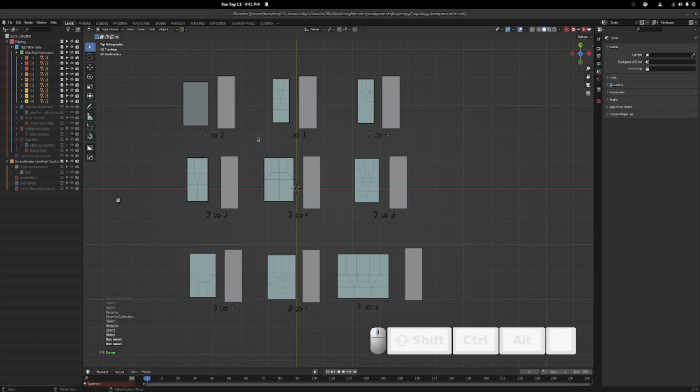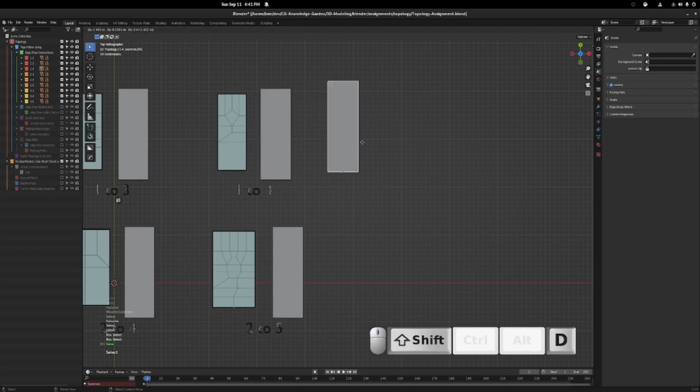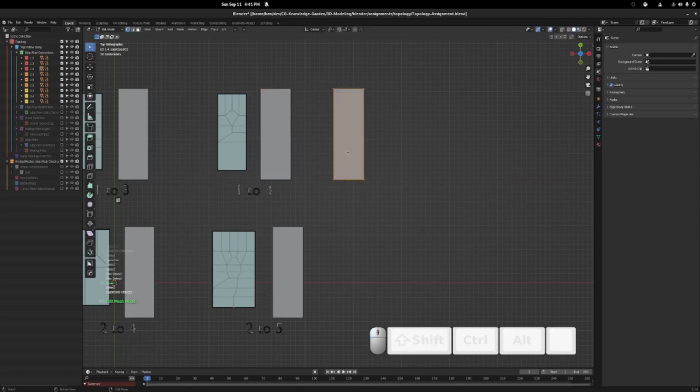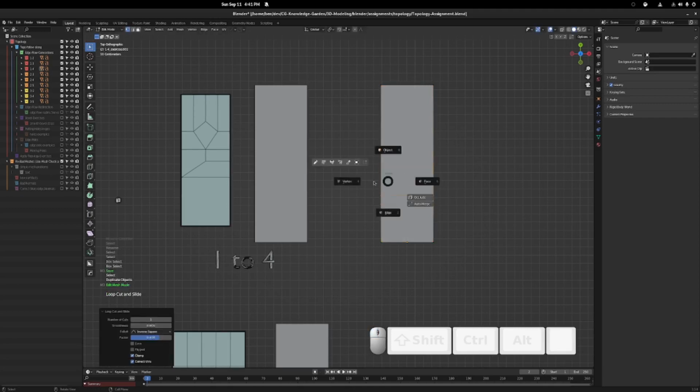All right, I'm going to do some demonstrations for you here. So in this case, this is what I want you to do. You can do it however you like, but you'll need to be using the knife tool. You will be using the knife tool for sure. You can start with the edge loop tool though.